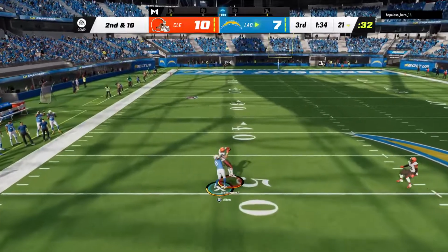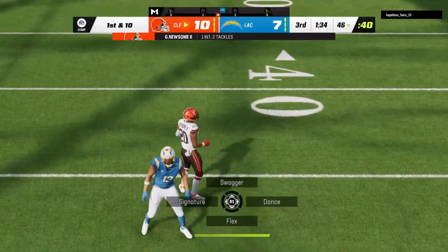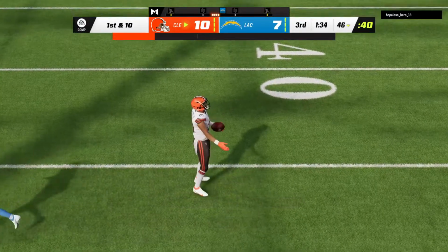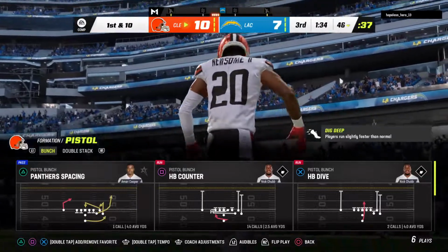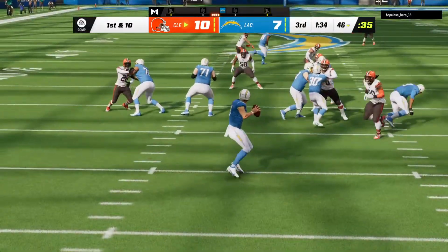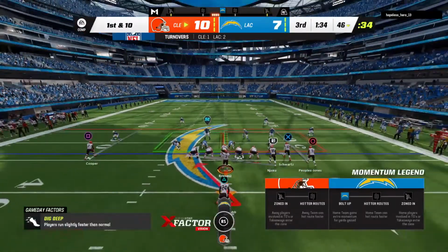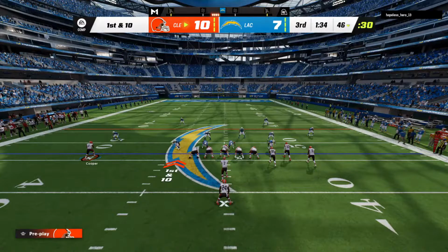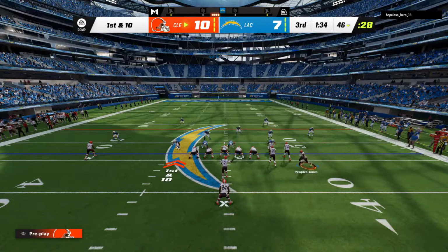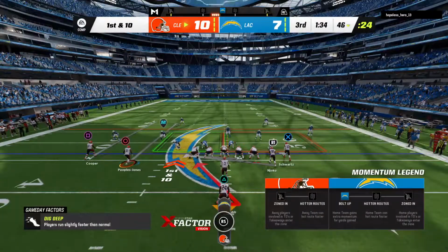How are they going to go out doing it? Trying to force it to Allen, and it's intercepted. Picked off by Greg Newsom. And the Browns are in great shape here as they take over at their 46-yard line. And when I looked down, he was kind of shaking his head right after he threw that pass. What did you see? Well, from a defense's perspective, anytime you have your eyes back towards the quarterback, you're in position to make a play on the ball, whether it's a big-time play by you or an overthrow by the quarterback. You have a much better opportunity.